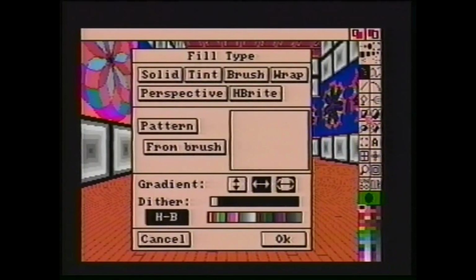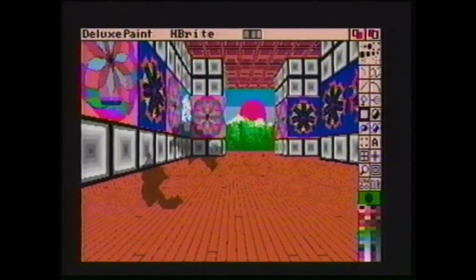Now, to see the ranged colors, select one of the gradient types. Notice how the entire 64 color palette is displayed? This is because the half-bright gadget is turned on. Turn it off to use just 32 of the 64 colors. Click OK to see the effect that this gives. Notice how the range is based on the first 32 colors?